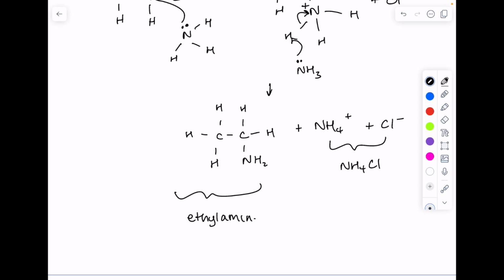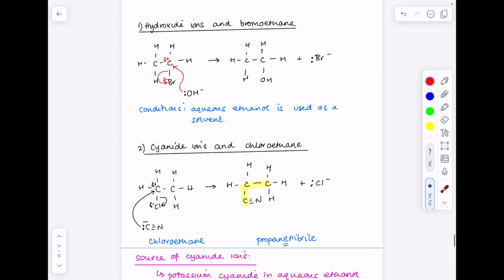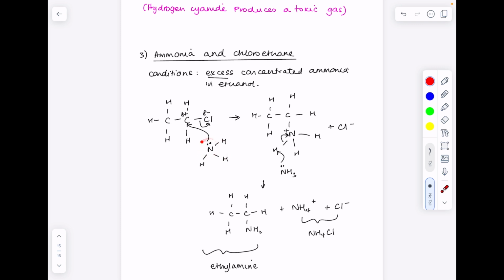It's ethylamine. The reason why this is a slightly different example compared with the two above is because before you had a negative ion donating an electron pair and therefore becoming neutral, as we see here, whereas here you have a neutral molecule, ammonia, which donates an electron pair, and that's why it becomes positively charged. So it is important that you're aware that each step of a reaction mechanism must balance, both in terms of atoms and charges.